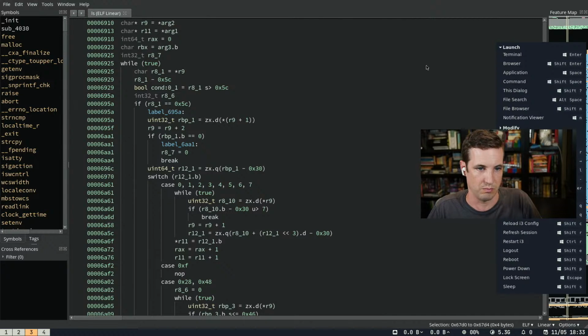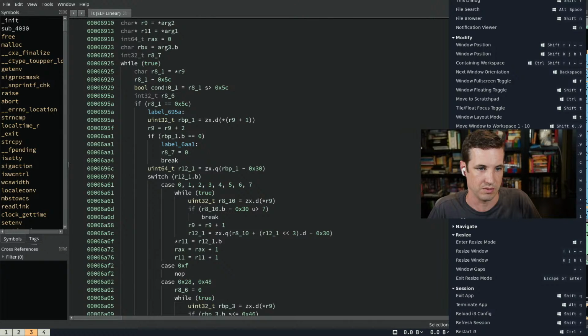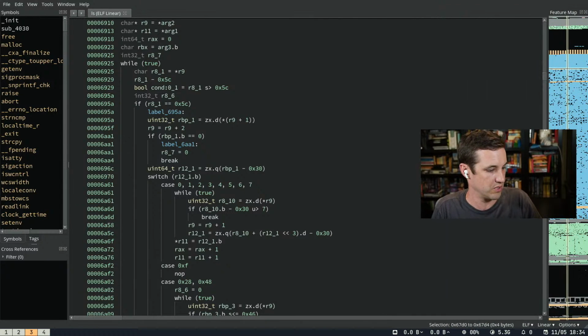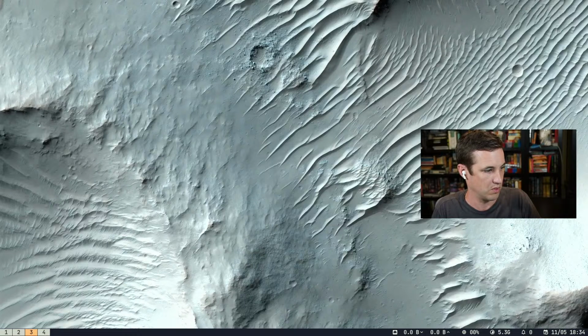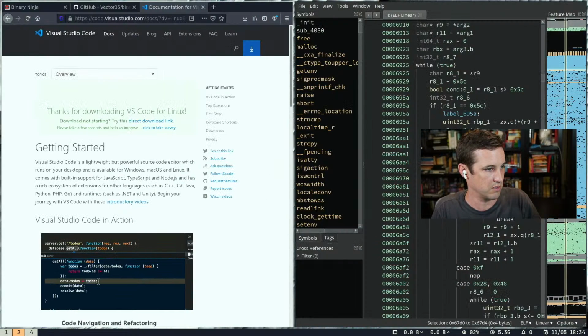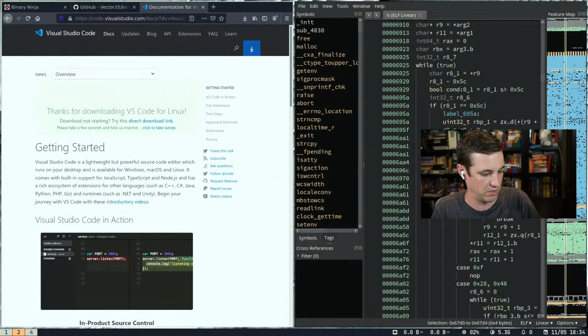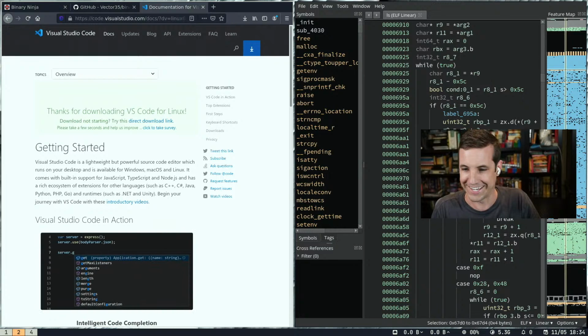How do I modify this? Yeah, so I can move window to workspace with Command Shift and then the number. So I can move this one to 2, go to 2, select the browser, and then move it to 3. Oh, except I think that takes a screenshot.